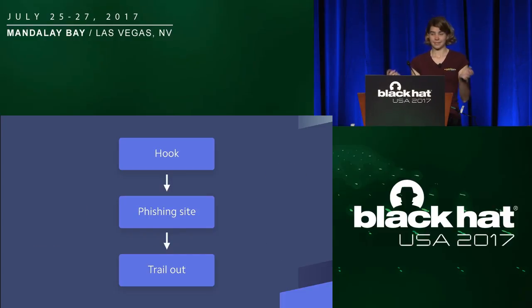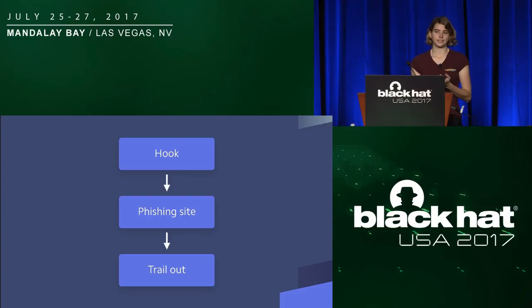Just as a brief recap, this is usually how credential-based phishing works. You send some kind of hook email, doesn't seem at all out of the ordinary, looks just like a normal email from the service, but also contains some type of call to action. Then, when the user clicks the link, they're sent to a phishing site, which looks similar to the original, typically a similar domain, hopefully cloned from the original page, maybe hosted on HTTPS. You steal their credentials, and then you have some kind of trail out, because you need to convince the user at the end of all of this that everything is completely normal.